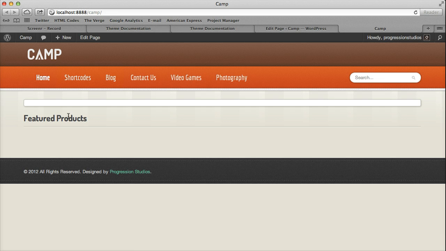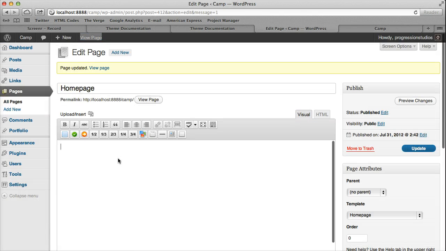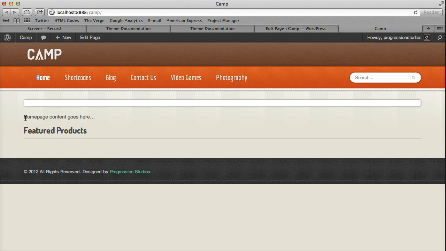Actually, featured products shouldn't be there. It should just be blank. I was playing with this earlier, but you'll notice our slider's empty. And we're going to go over the slider in another video, but we're going to go over the home page right now. So what actually displays down here is 2 things. One is homepage content. So I'm going to go and update that to show you what's showing up. So you can actually have homepage content here, and everything else is going to be widgets.